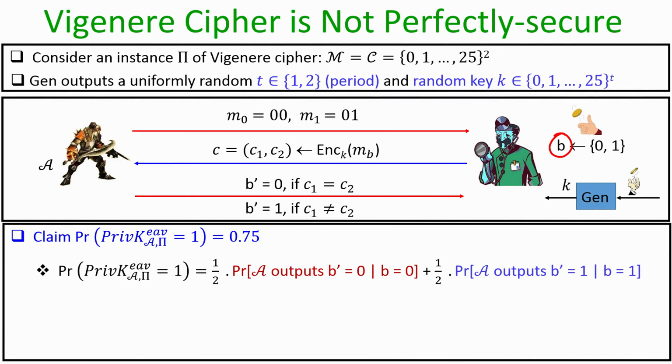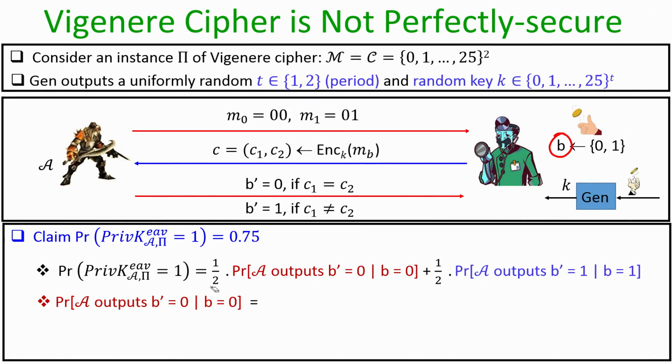So, the probability that the adversary correctly wins the experiment is the probability that b is equal to 0, which is half, and given that b is equal to 0, the adversary indeed outputs b' equal to 0. That is one case in which the adversary can win the experiment. The second case is when b is equal to 1, which can occur with probability half, and given that b is equal to 1, the probability that the adversary correctly outputs b' equal to 1. If we sum these two things, that gives the winning probability of the adversary for this experiment. So, now let us compute each of these two individual probabilities one by one.